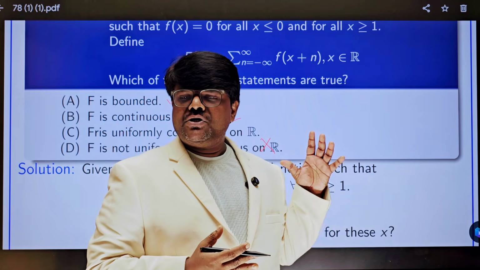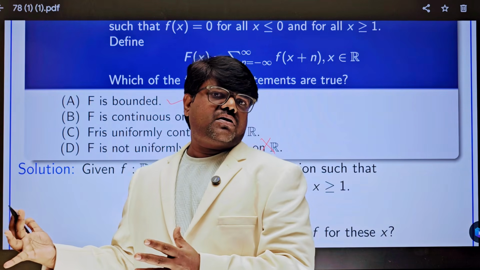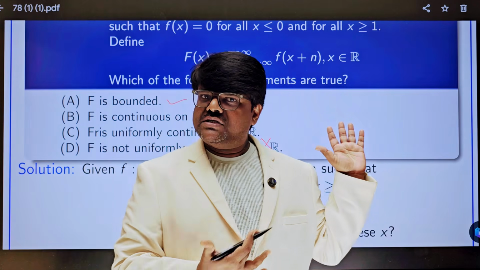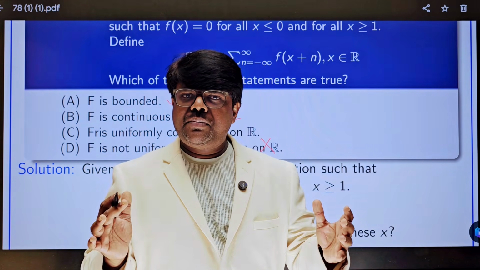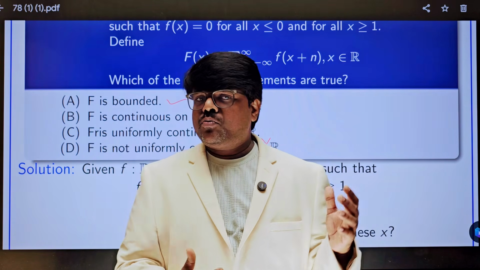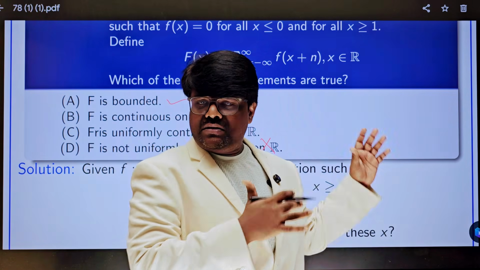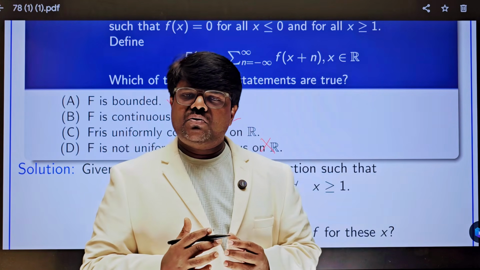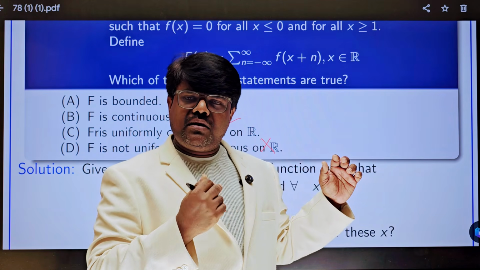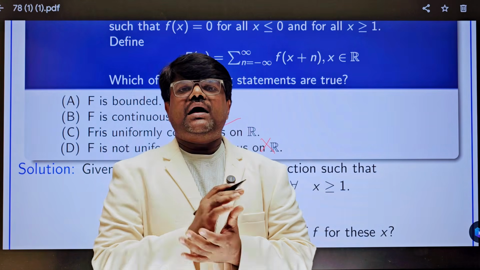They have given the information of a small function. Using that, we have constructed, or drawn, the capital F function, and from the options we have selected the answer. This is a very simple trick, because for capital F of x they have given a summation from minus infinity to plus infinity. To write down all the terms is very difficult, so I have chosen selected terms. Call this equation 1. After that, simple calculation is there. You can practice it on paper, or you can also use a computer. You can get the answer.